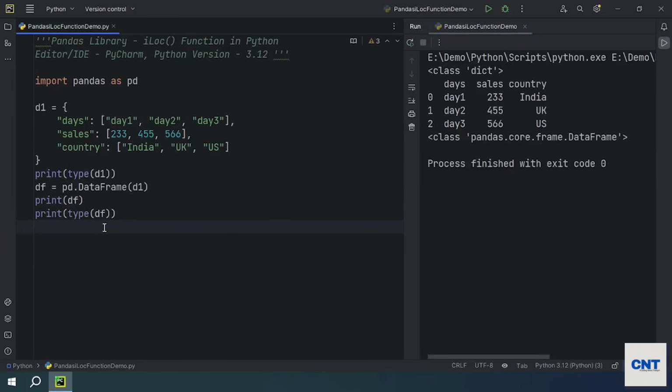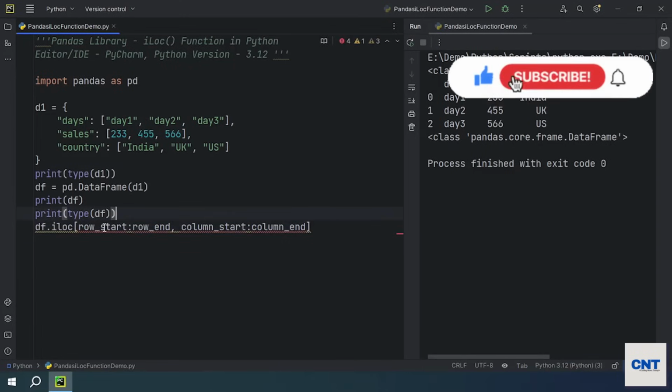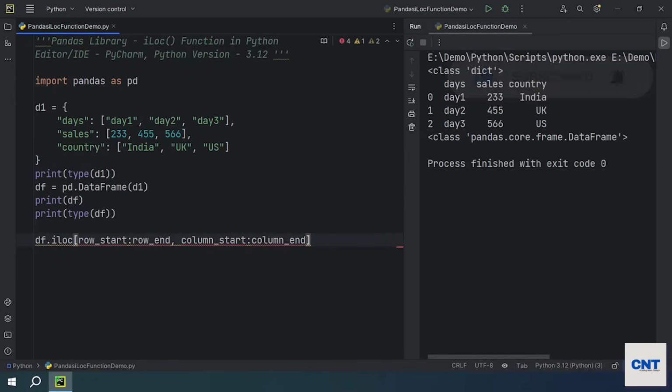So let's see the first index of the iloc function. I have a statement, the syntax of the iloc function. If you see, it's a data frame, and the iloc function. If you notice here, we have 2 parameters over here. This is one parameter, this is the second parameter, right? The row index is this one, 0 to 2, and the column index we have by default 0, 1, and 2. Let me remove it.